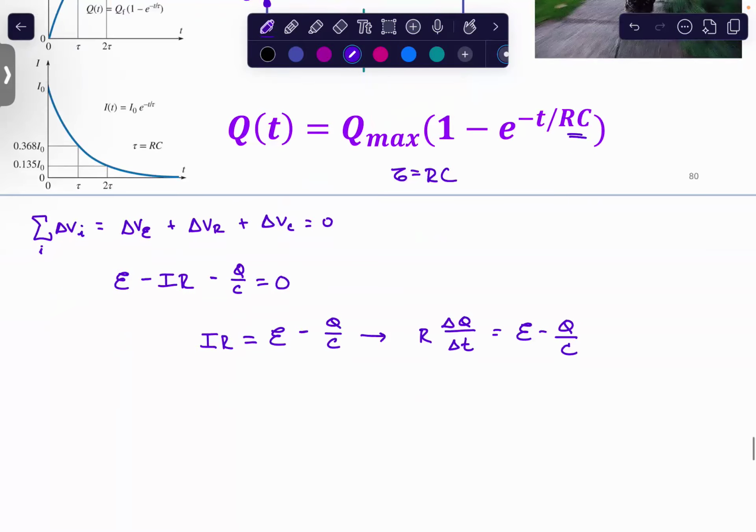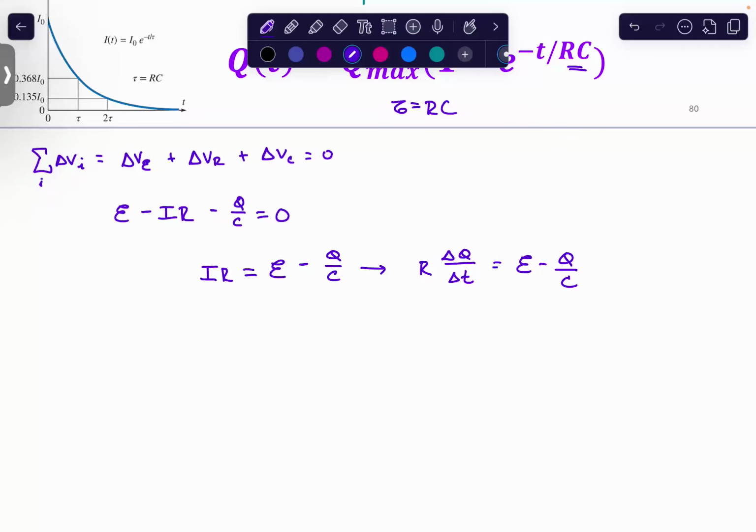Okay, so we need to end up getting some kind of equation in terms of time, where Q is defined in terms of time. How do you think we're going to do that? Sonia's smiling. She knows what we're going to do. I think this is the exam you are going to start doing calculus. Okay, so we are going to have to solve a differential equation.